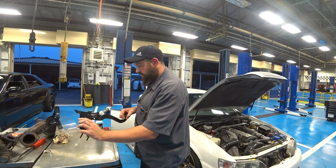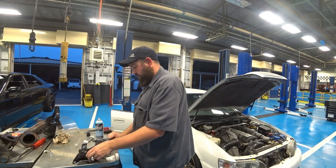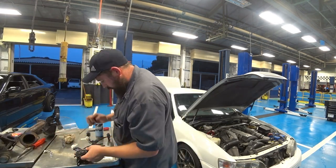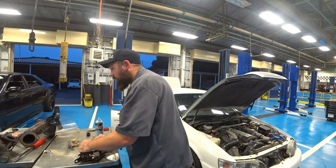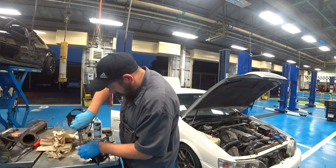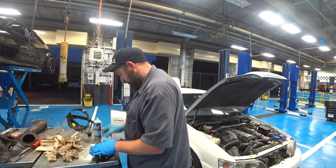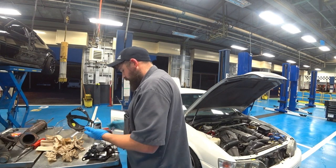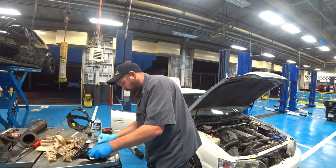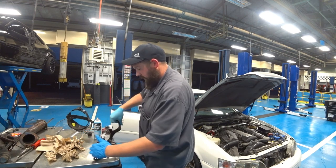Why is it still squeaking? Unless it's the bushing up here. And the verdict is, this is molybdenum grease. This is for axle shafts. Put this in here backwards. Oh, hi there. That works.